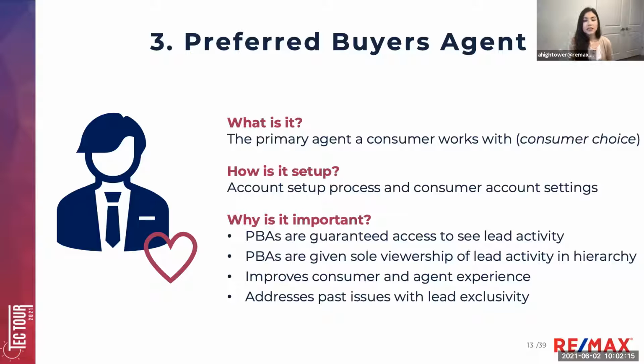The preferred agent is selected entirely by the consumer. From a team or team member standpoint, consumers can list a team member as their preferred agent, but they cannot assign a preferred team. So let's go ahead and talk about PBA in relation to your hierarchy. Within the agent's hierarchy, he or she will be the only agent assigned to the lead. If the agent leaves this hierarchy, the consumer will be assigned a different assigned agent.